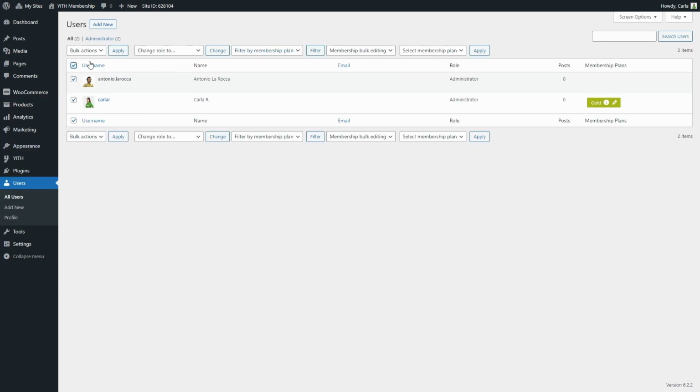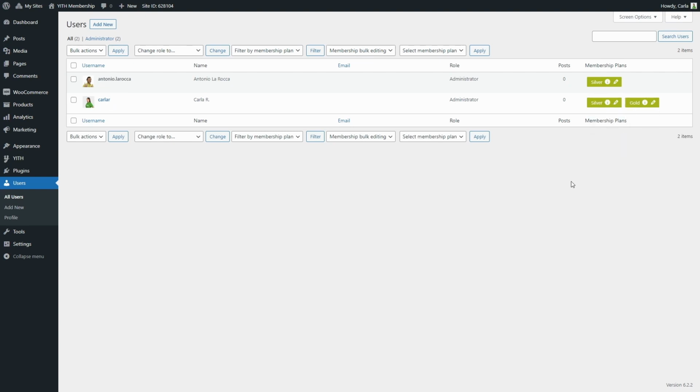Then, as admins, we can go to users and we'll find bulk actions for the membership plans. We can select users and either cancel a membership, set a new membership, or delete history. For example, let's assign a new membership to these users, and you can select the membership here, apply, and there you go. Now these users have the silver membership plan, and they can also have more than one membership plan at once.